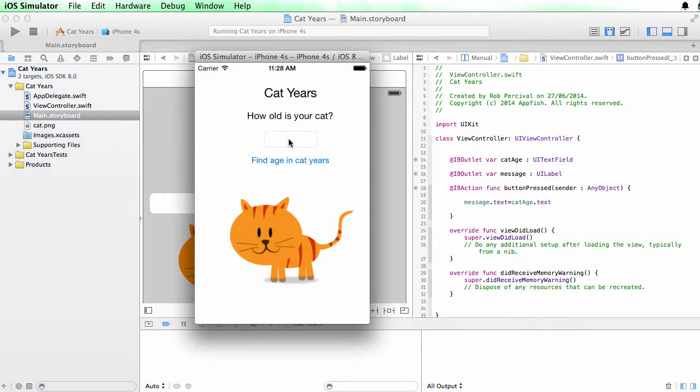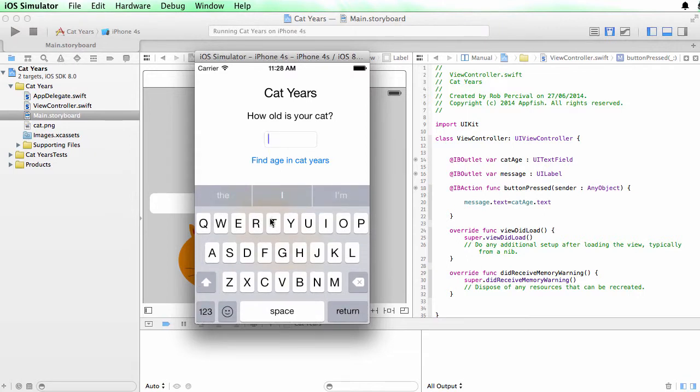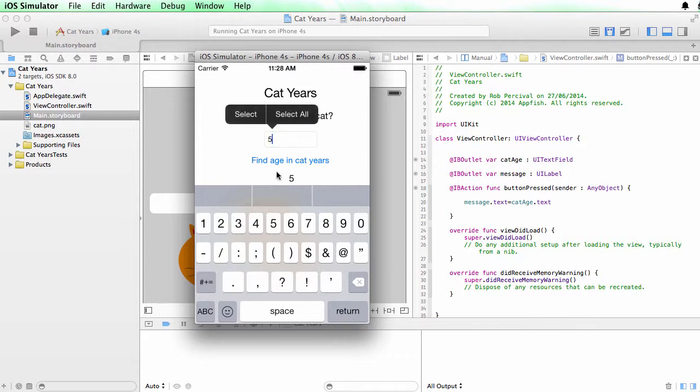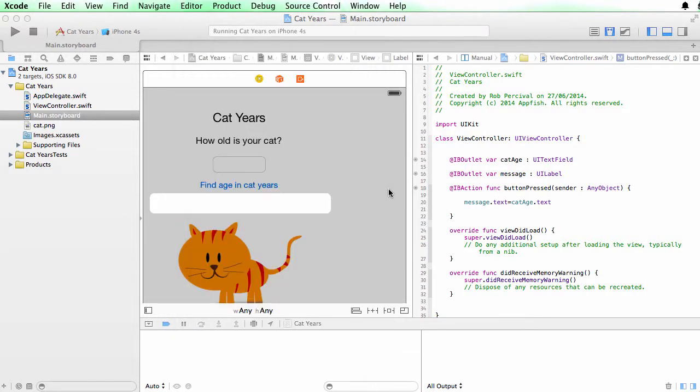Here's our app. Let's take a look. So change it to numbers, 5, and there it is. It's changed that for us. Now notice one thing I had to do there was change the keyboard type to the number keyboard because I wanted to enter a number. Now we know that the user is going to want to enter a number, so it's an annoying bit of functionality if they have to change the keyboard every time.